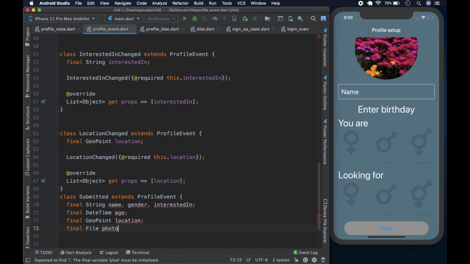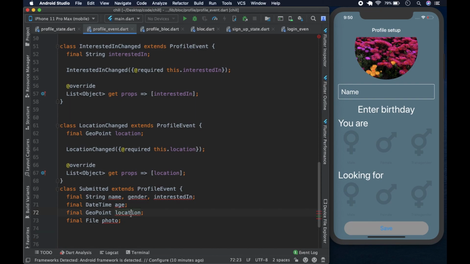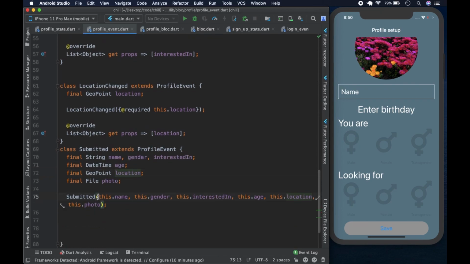And then photo is a type of file, like so. This one's all red because they want a constructor, and we can come here and create a constructor for the final fields, make them named, and we have to type required a bunch of times.